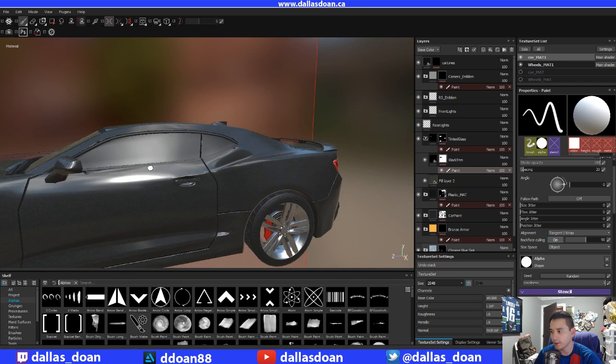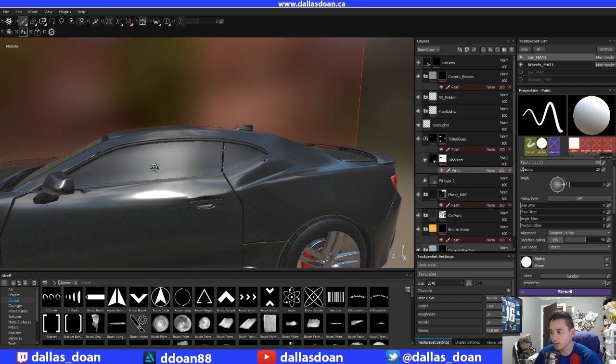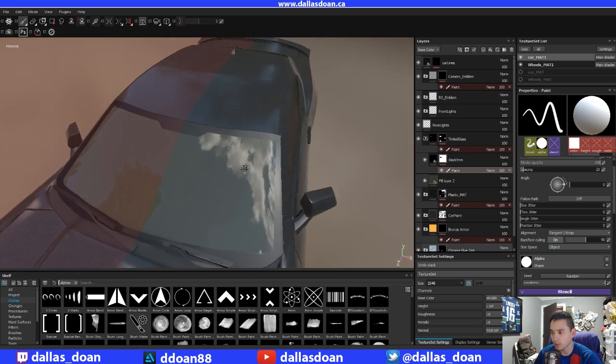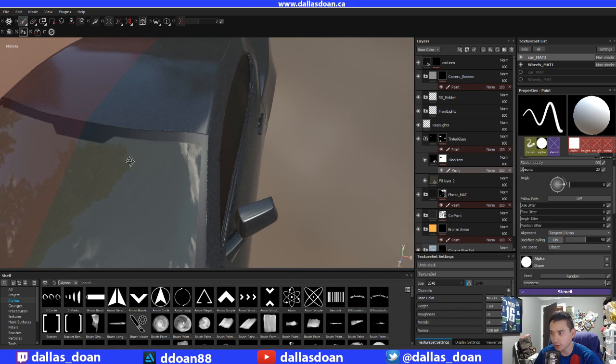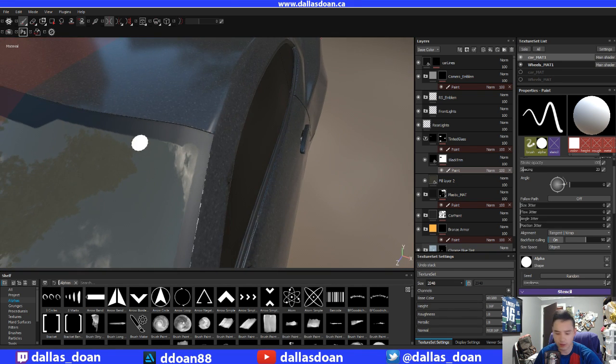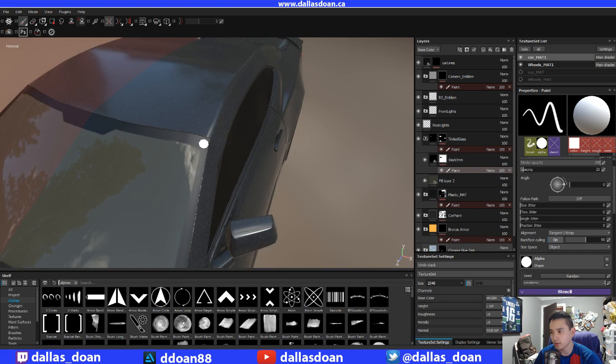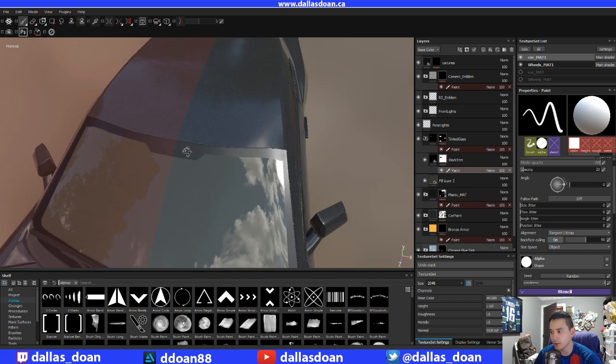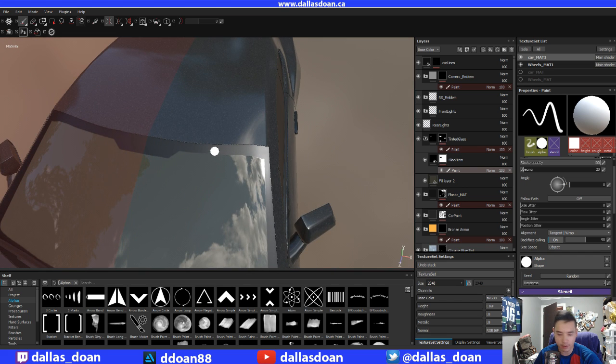And then now, what's going on here? Let's go X. Let's paint. Oh, nope, no. X is to invert. You see this brush right now? It's white and black. If you press X, it'll invert it.